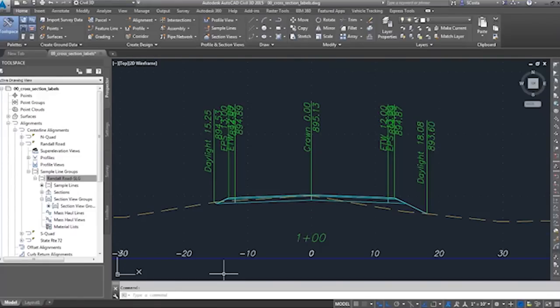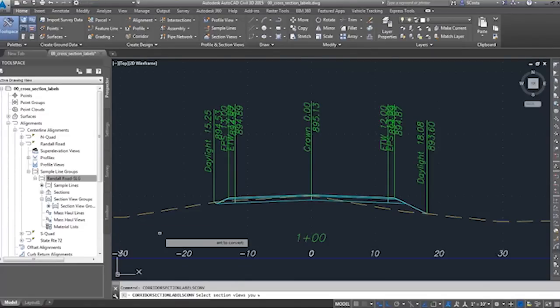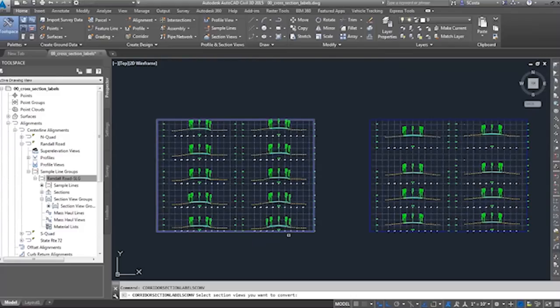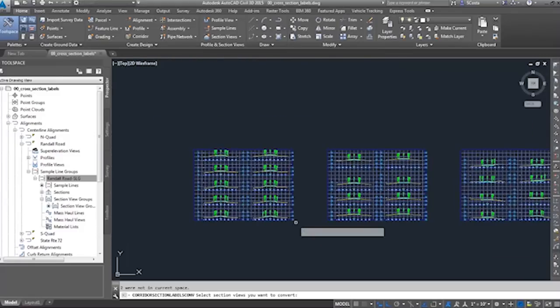There is a corridor section labels convert, right? So that's a new tool. It's probably a handful, so you might want to come up with an alias through the PGP editor to not have to type that in every time. But you can see I can just type in a little bit at the command line and it fills in the rest. So this corridor section label convert, if I toggle that, I can toggle the section views that I want, right? I can just type in all, and it grabs all of them, and then I can press enter.